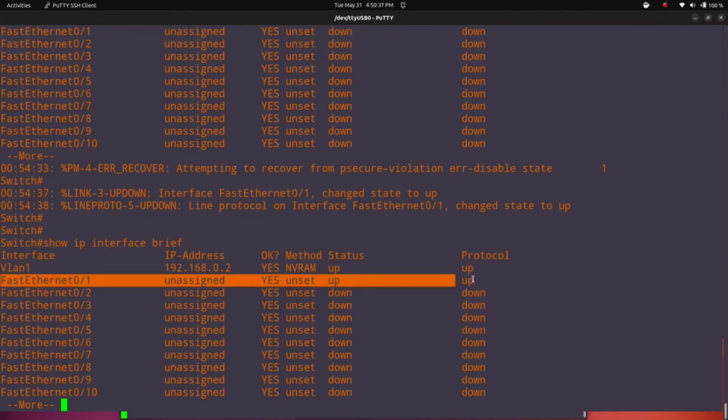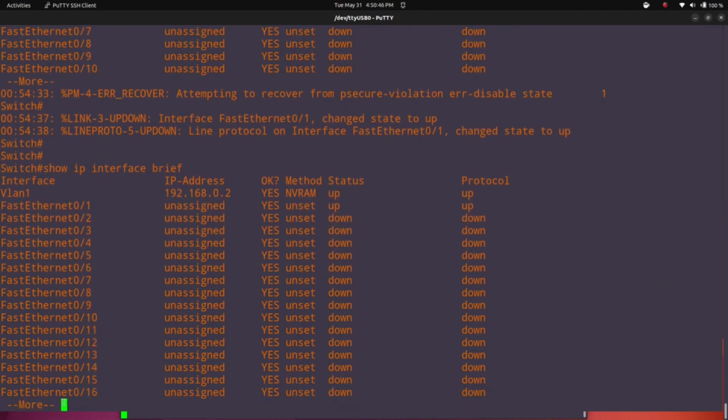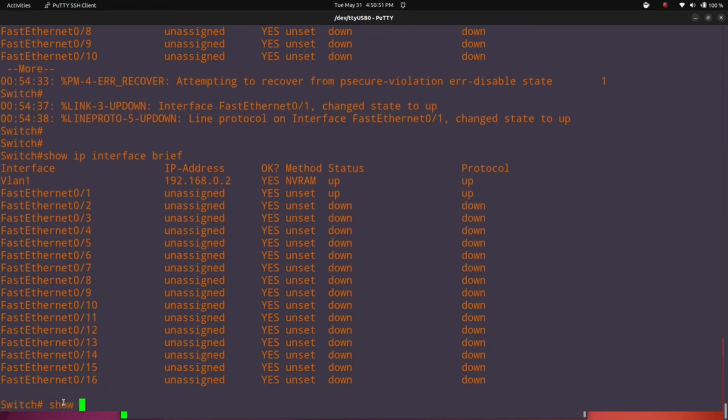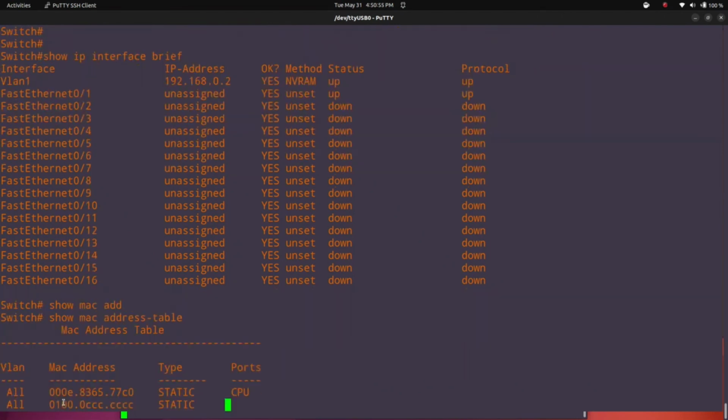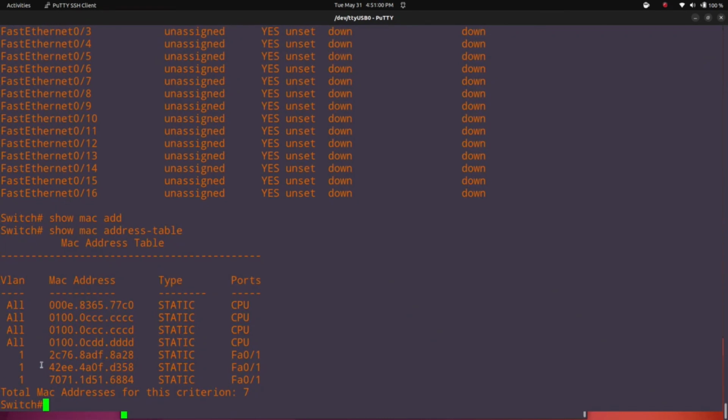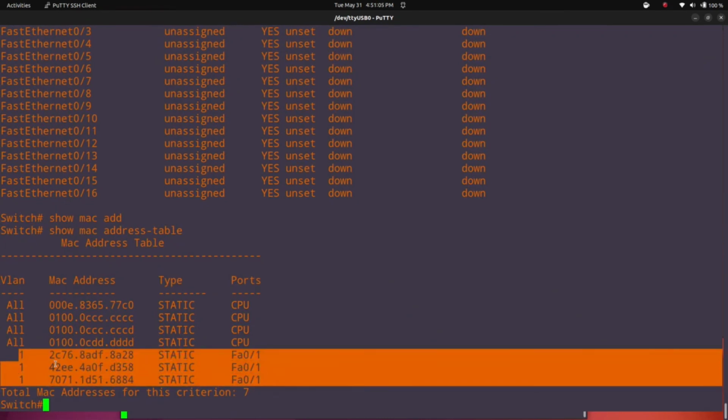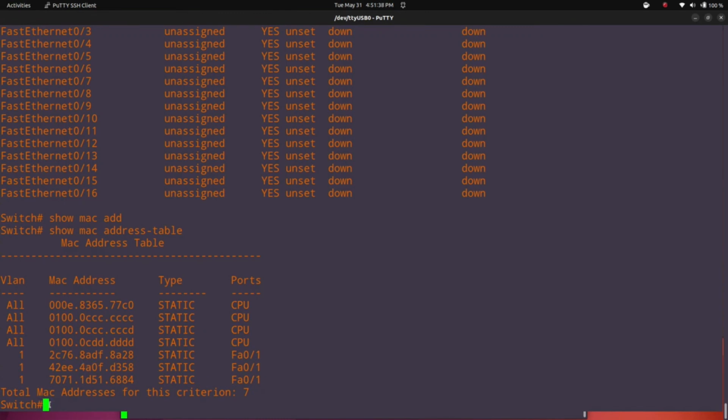Okay, and with this configuration, I was able to do three things. Number one, show MAC. I was able to keep my attack at bay and only allow these three dynamic MAC addresses to be operational. Number two, once my interface went down, I did receive log messages about that port security violation. And number three, my interface went back up again automatically. All right, so that way we took care of three important features of port security.